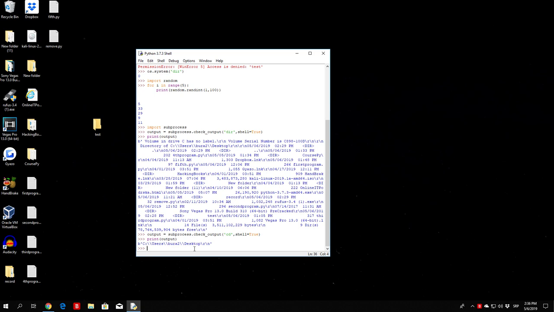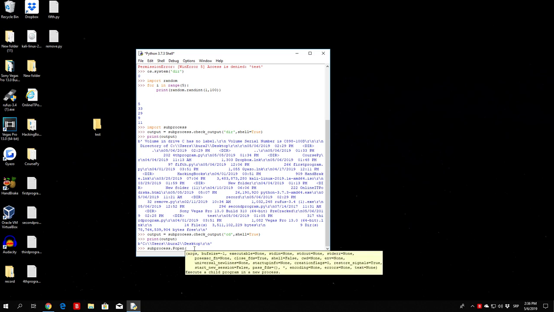Subprocess also allows us to execute different things. So we can actually create a file with this program right here, I believe. Let me just check it out. Subprocess.Popen, we can use Popen, I believe. We might actually get the access denied as before, but let us just give it a try.